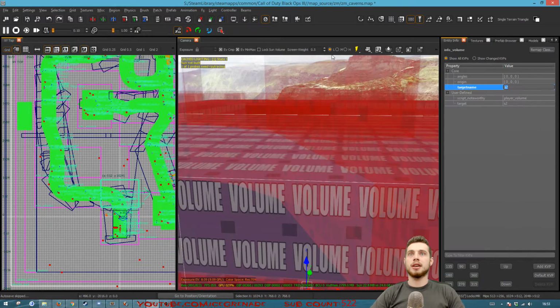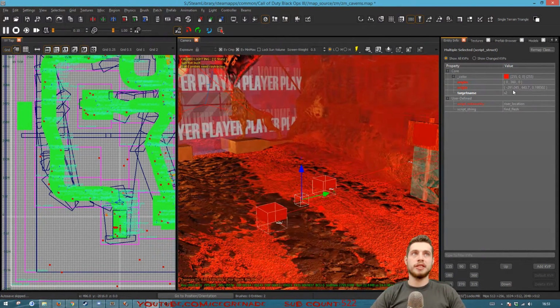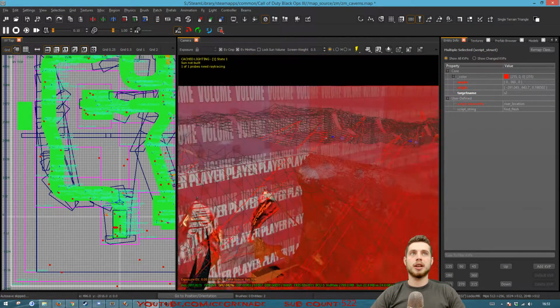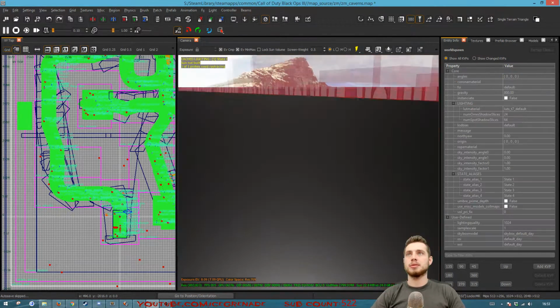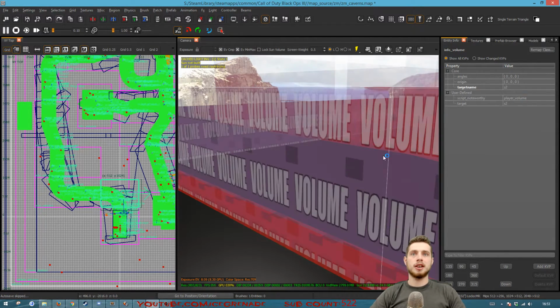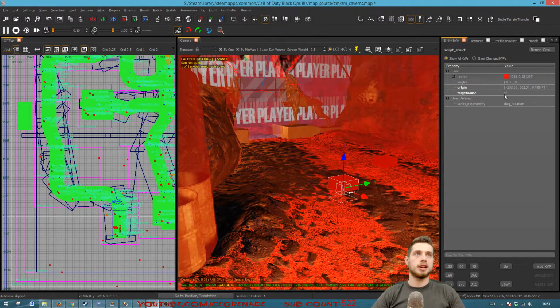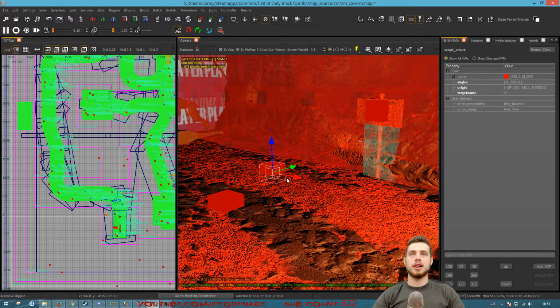Okay, so now that we've activated that, we'll see that the spawners here have a target name of S2 because their target name is what the zone is pointing to. If we go to this zone, this is targeting the S2 spawners. It's targeting whatever the target name of the spawners is. In this case, it's targeting S2. Same for the risers.